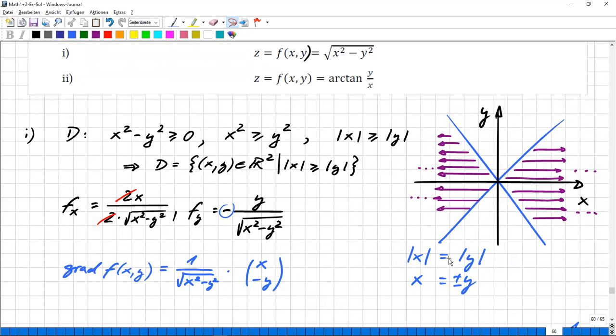Now the question is, how do we get from the equal case to the greater case? And now you must understand, since the greater sign means that the absolute value of x overweighs that one of y, you could say, it means that you have to move away from these blue lines in a direction where the number value, ignoring the sign of x, increases. You see what I mean? So I go from this region to the left, because if I read the numbers here, I see they are increasing. I'm just ignoring the negative sign, okay? And on this side here, of course, I have to go to the right.